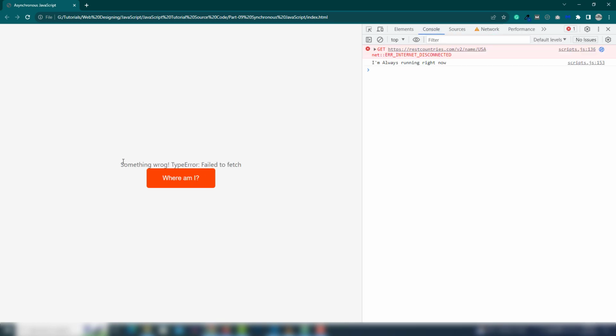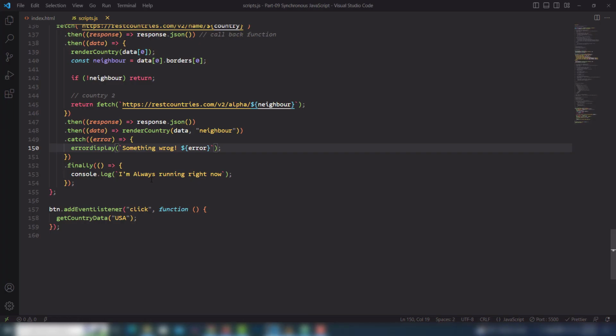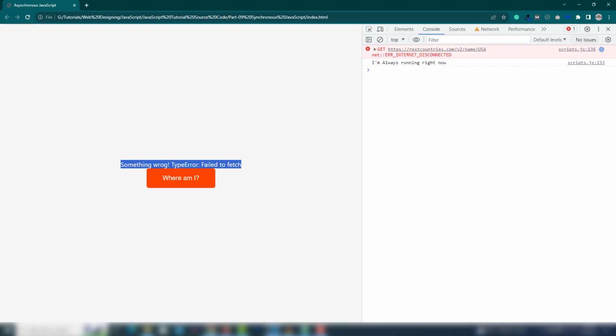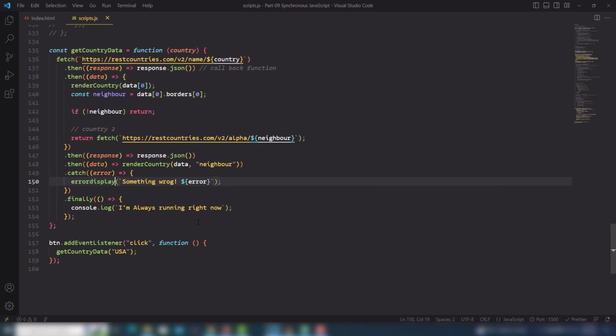Right now I'm able to see something wrong, and this is a typo error. The failed to fetch message has appeared inside my web page. Right now you can't see the message inside the console. So this is a simple usage of that. It is my browser issue. Sometimes we face a cache problem, so you need to fix that by removing the cache from your browser, right? And yeah, it's perfect.